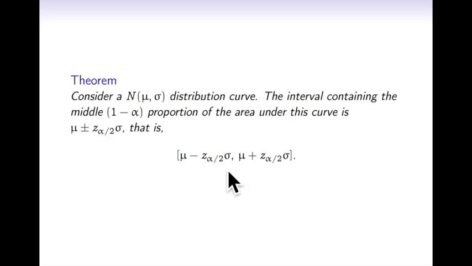So the important thing to remember here is that this z sub alpha over 2 is a number that is going to be computed directly from whatever middle proportion we want. So if we want the middle 90% of the area, that's going to be alpha equal to 10% or 0.1, and we're going to go with a z sub 0.05 here and a z sub 0.05 here. These two numbers, the mu and the sigma, are going to be numbers that we are getting directly from the parameters of the normal. So once we have the mu and the sigma, and once we know the middle that we want to carve out, these three numbers are known to us, and we can easily construct this interval.